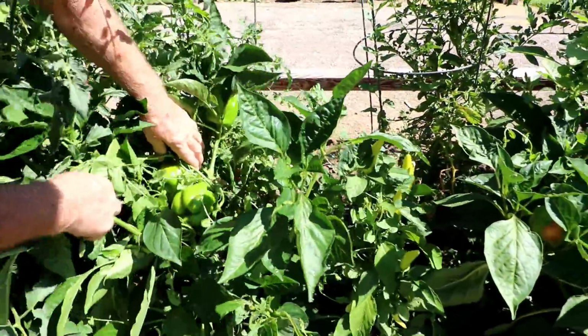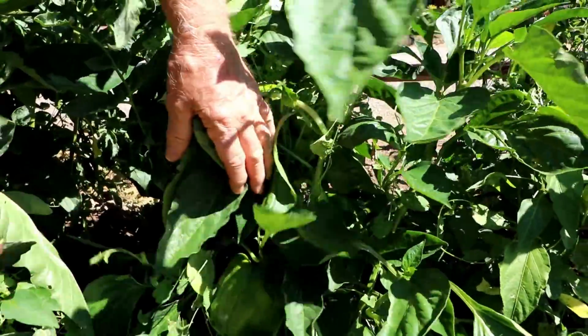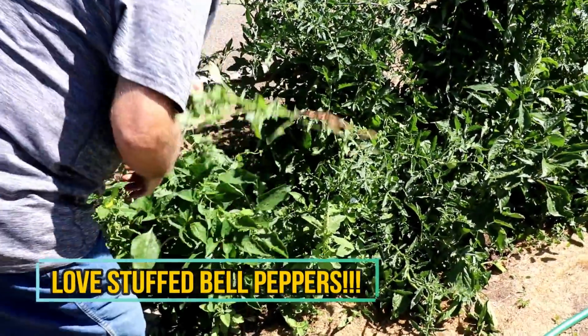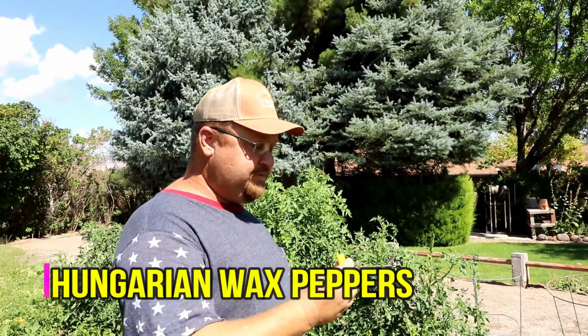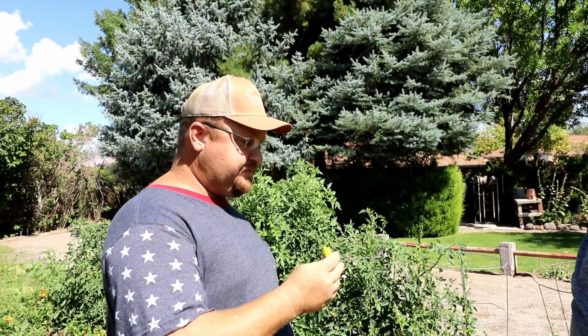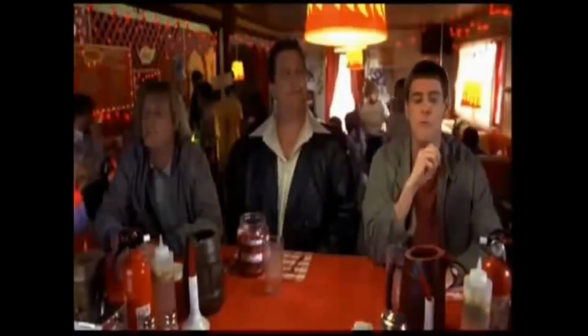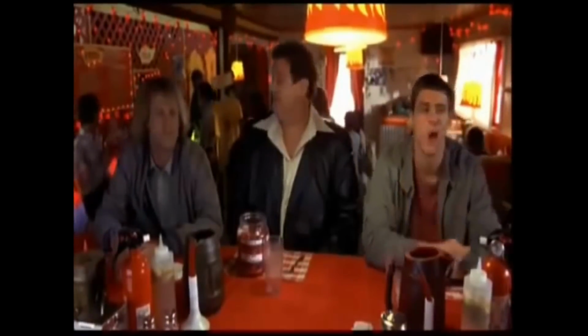Holy cow! These are big old bell peppers. You can put a pound of meat in that one. That's a good deal. You have a meal in that. Are they hot? There's hardly any heat in them at all. Well, there might be a little bit of heat, but not too bad. It's not as bad as a chili pepper. More tingly than hot.